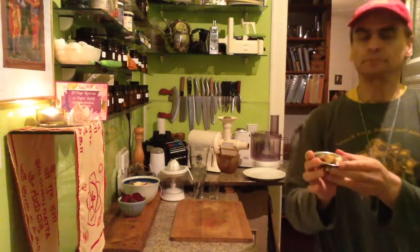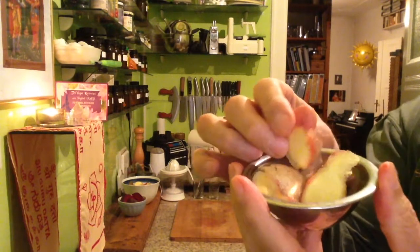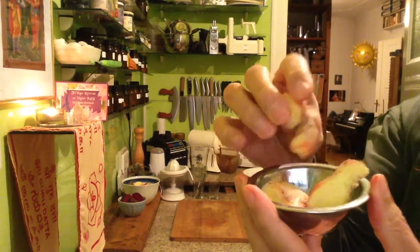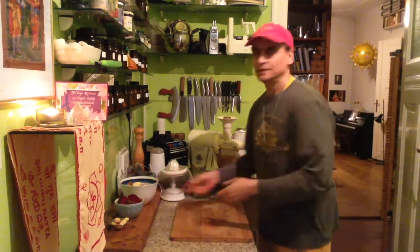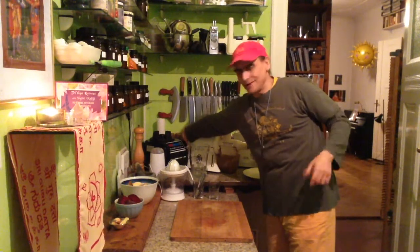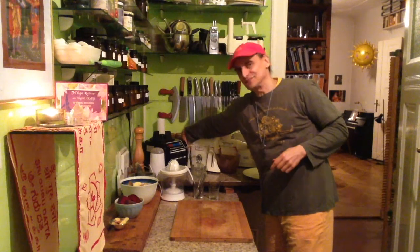And I will have some hot ginger root here. You can use the peel if it's organic, otherwise you can scrape it off easily. So a lot of ginger here and there, but strong fruit here, strong flavor, so no problem. I will see. In a bit I'm back, and then I taste the juice.